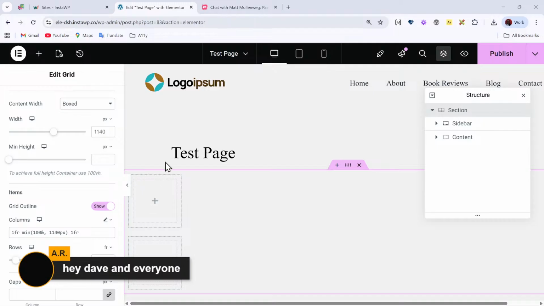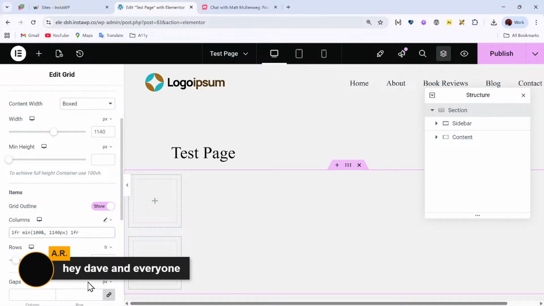So now what we have essentially done is we've created 2 sidebars and 1 main content area. We can even use grid areas for this, but let's just use standard grid template columns. So basically I said the first part should be 1 fractional unit, the other part should be another 1 fractional unit, and then the middle portion should be min of 100%, comma 1140 pixels.